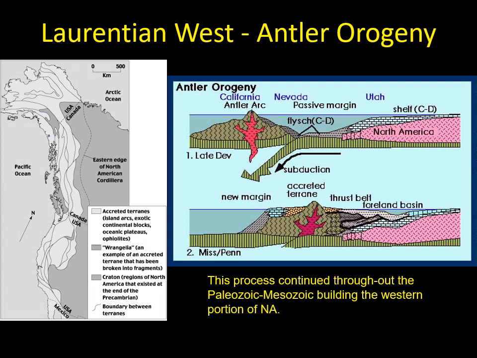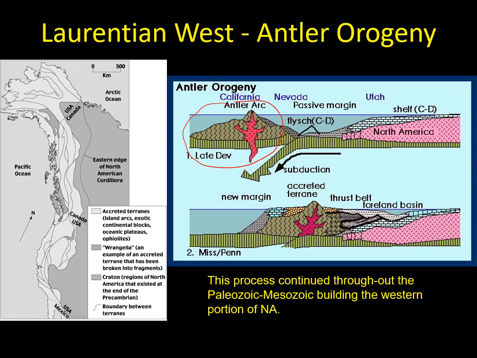We've been talking a lot about what's going on the east coast of North America during the Paleozoic, but not really what's going on the west coast. And we're starting to see some early mountain building event happening on the west coast during this time as well, specifically what we call the Antler orogeny, which is part of how we're building California and Nevada, really.